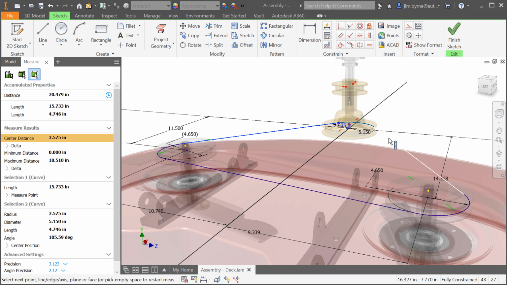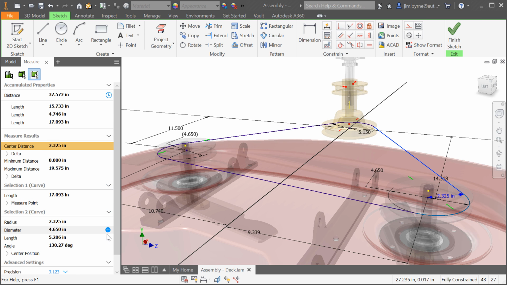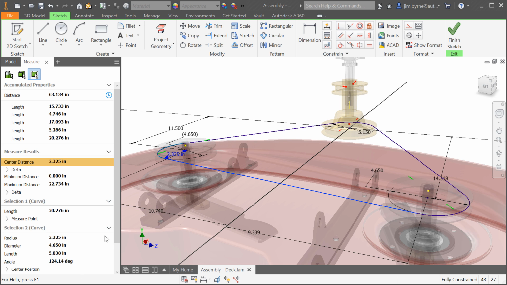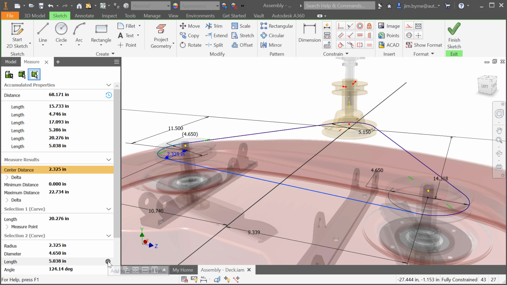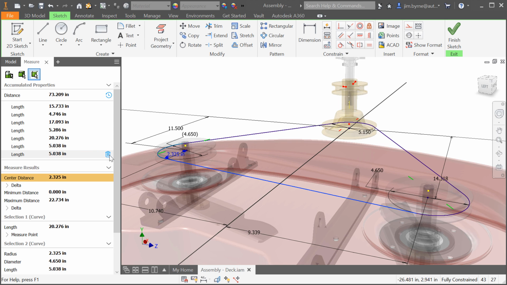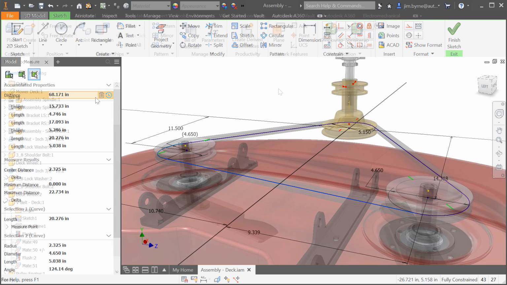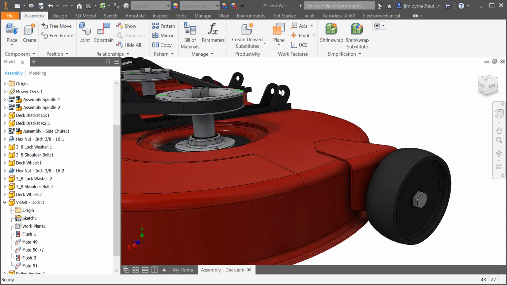In this release, we have additional capabilities for accumulated measure. Select values from within the panel to determine the total length or area for selected objects. Notice the history provides the option to delete selections if necessary, or hide the history to reduce scrolling in the browser. Once again, this isn't just for sketch geometry or edges.